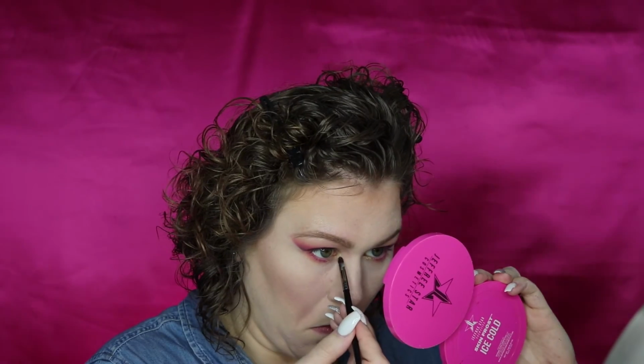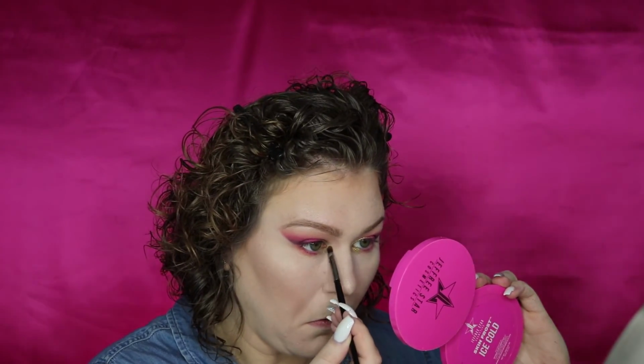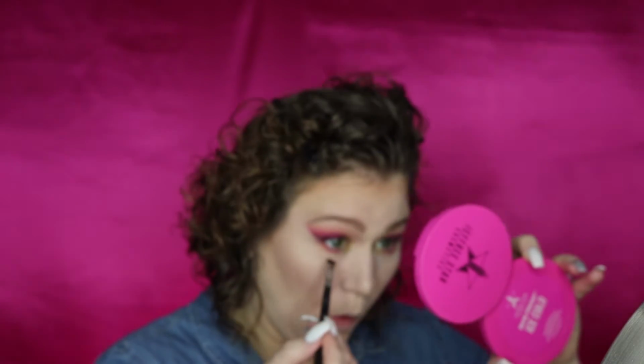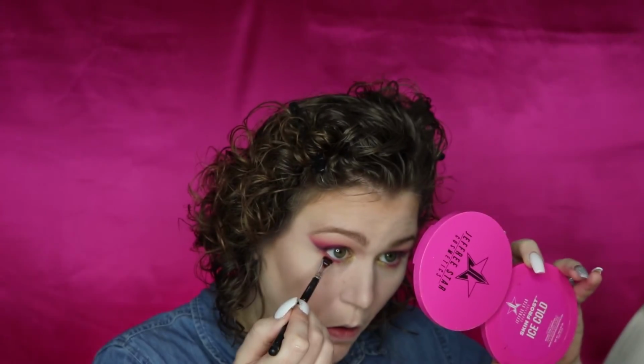I got a little bit in my eye, so that's why I'm kind of blinking like a crazy person. Like I said, it does have kind of chunky, I don't want to say chunky bits or anything, but it definitely has glitter in it. So it did kind of get into my eye on my contacts, which was a little annoying. And I just took this color and I kind of drug it down my eye a little bit as well.